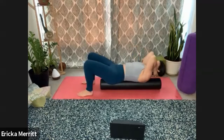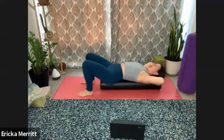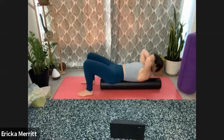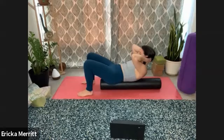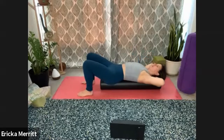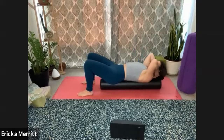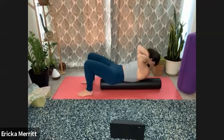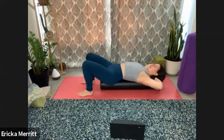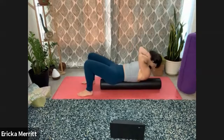Moving really smoothly. So the foam roller adds a level of instability. And it also helps orient you to the segmental motion. So every segment moving as you roll each vertebrae one at a time up off of the foam. Continue about 3 more like this. Think about it less of a crunch and more of a roll.